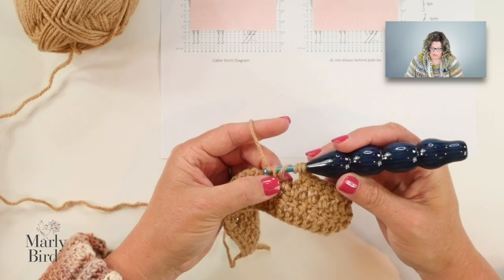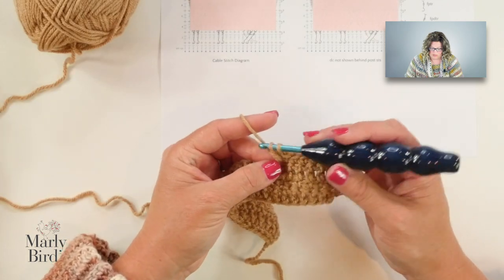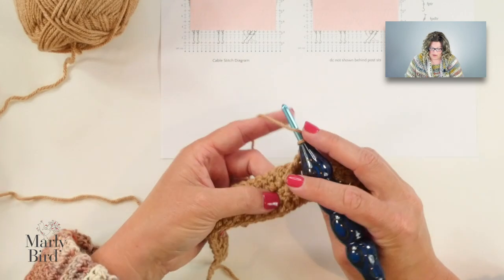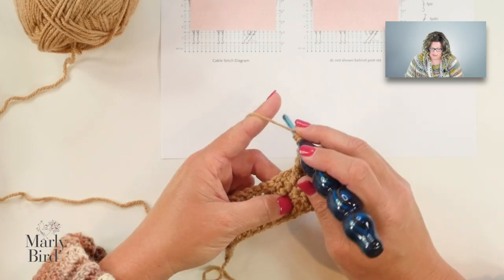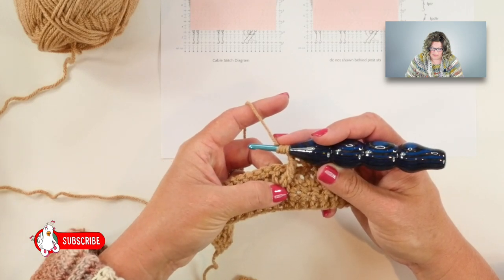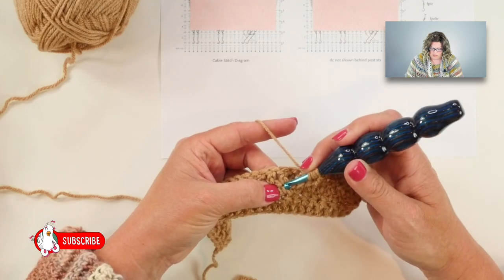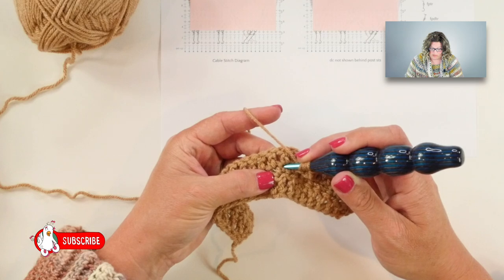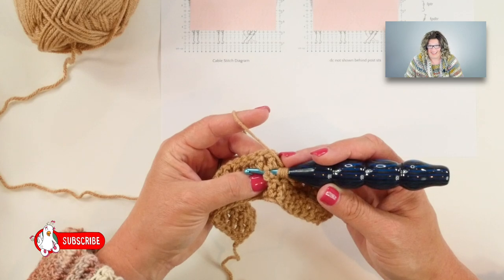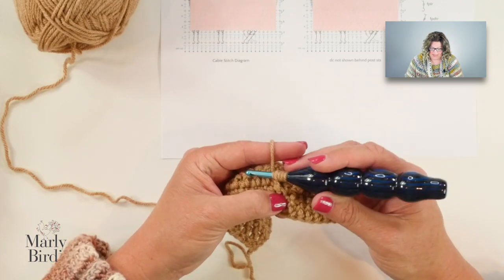Yarn over your hook, draw through two. Repeat that for four total. Let's do that again. Yarn over your hook three times. Now, since we've established that that is the third one, it's as easy as just going over one more single crochet to find the fourth one. So you go over one more single crochet, go in the right, around the back, out the left. I know this goes without saying, but if you're left-handed, it's the opposite way. Yarn over your hook, follow that same path back to bring that loop up.